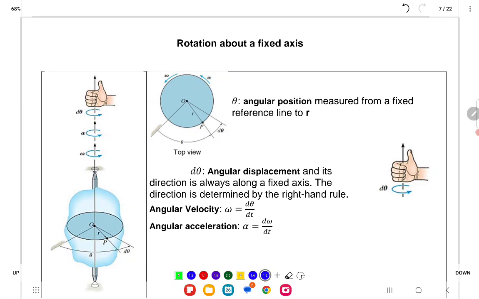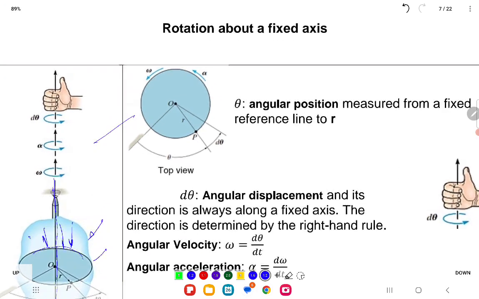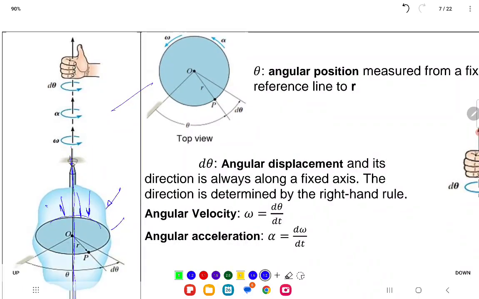Okay. So in this diagram, you can see that this is the rigid body here, and this rigid body is rotating about this point, this axis, the vertical axis. And if you look at the top view, if you make a cross section here, you look at this and bring it here, it looks like a circle, right? So if you look at the point P, what's point P?